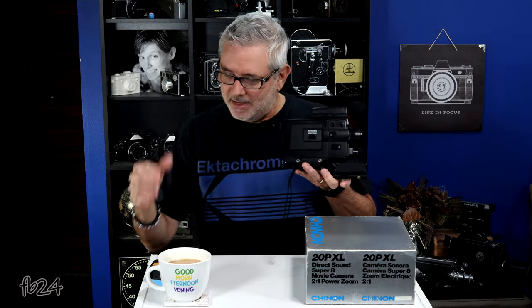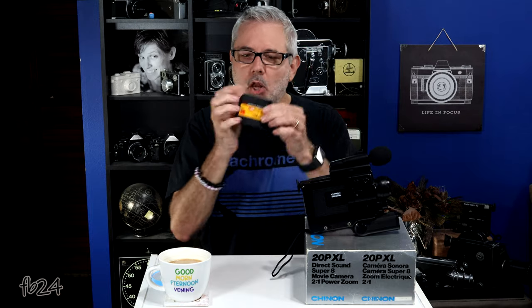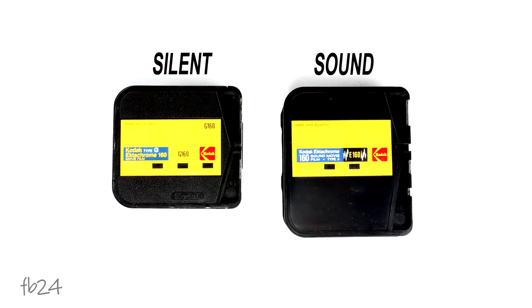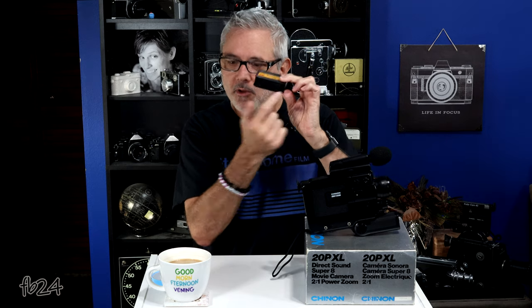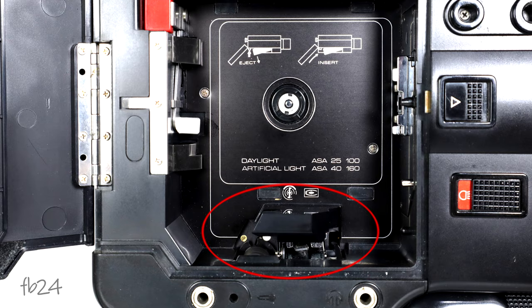Now, it is a sound camera. And what I mean by that is back in the day, in the olden days, Kodak made sound cartridges. This is a silent cartridge. A sound cartridge is a little bit longer because the film would protrude down the bottom of the cartridge where there was an opening, and your camera had a corresponding sound recording head right here on the bottom. And your audio was recorded 18 frames in front of your picture.